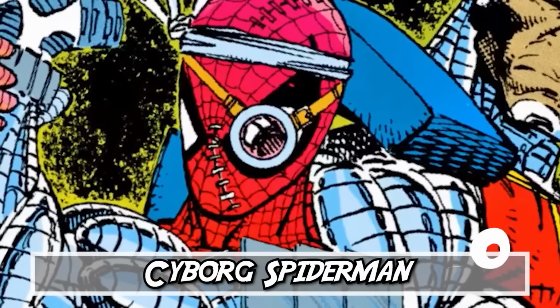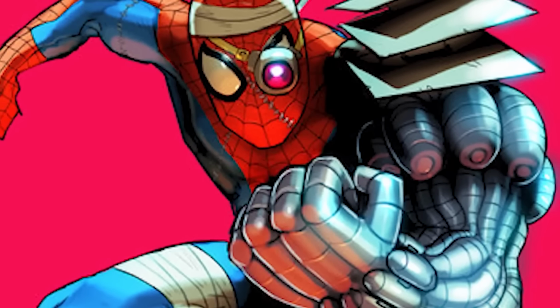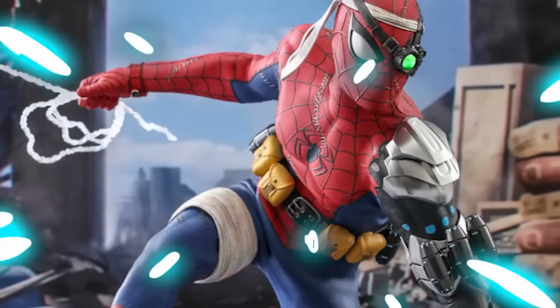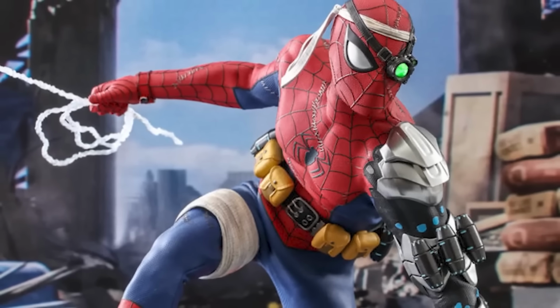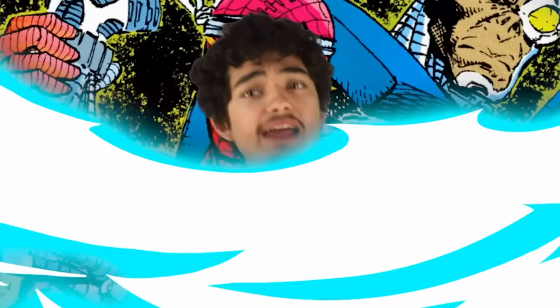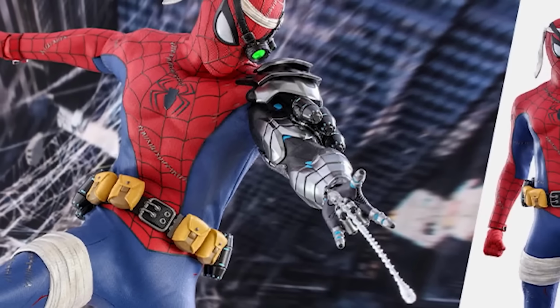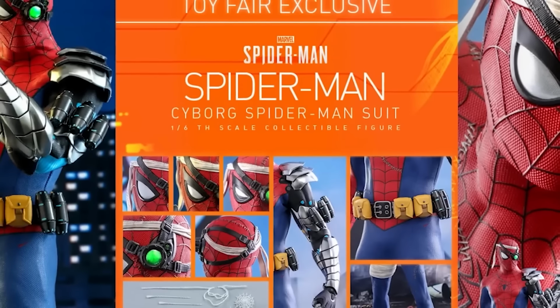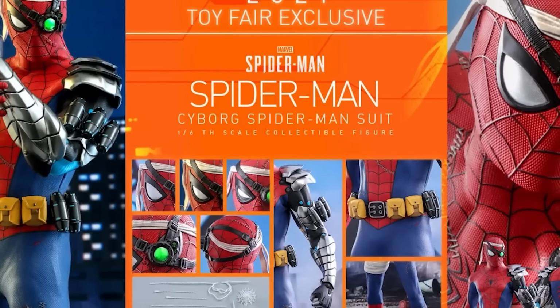This is probably the most 90s Spider-Man costume out there, though I wouldn't be surprised if one of you guys in the comments proved me wrong. Solo nearly ended Spider-Man, believing him to be Doc Ock thanks to an illusion cast onto him by Mysterio. But Peter was rescued in the nick of time by Cyborg X, who took him to Care Labs to get fixed up, where he would awake with a new metal cast, an eyepiece, and some stitches. He was even gifted a utility belt, though Spidey never puts this one to use.